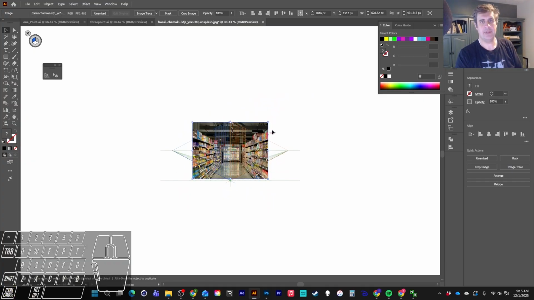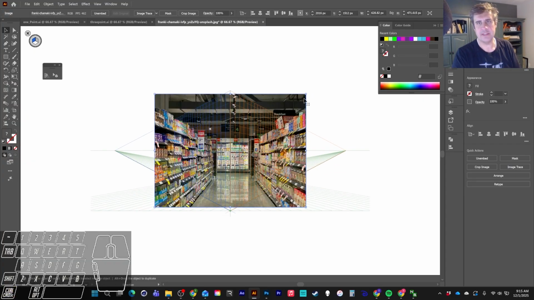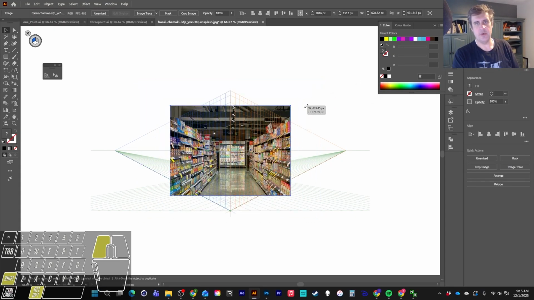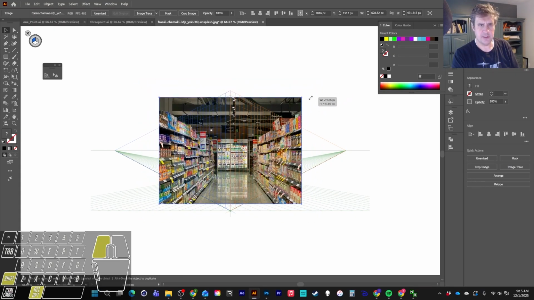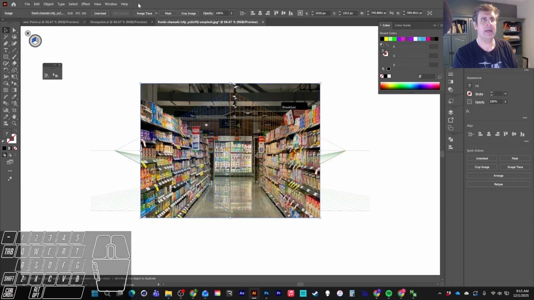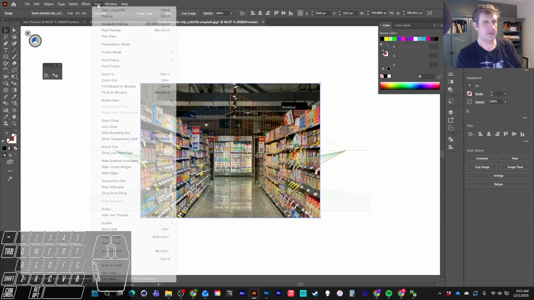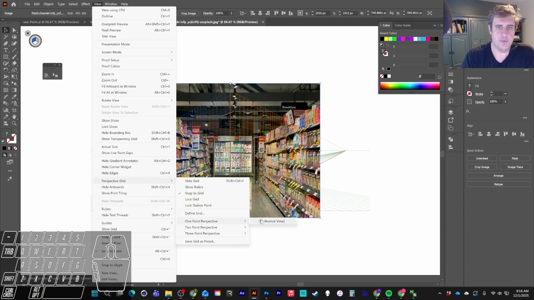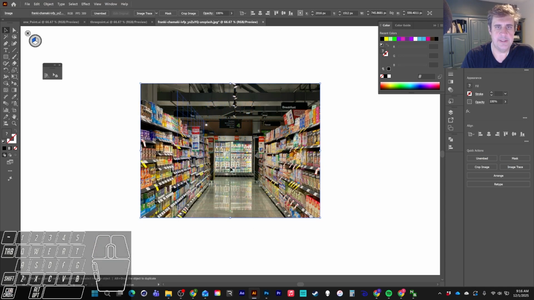Now, you might say, well, that's going to be messed up. I don't want it that small. Well, you're in Illustrator, so you can make this bigger later, okay? So just deal with it, all right? I'm going to bring it down till it makes sense to me, and then I'm going to shift this from 2-point to 1-point perspective. So under the View settings, we're going to come down to Perspective Grid, and come over to 1-Point Perspective view, okay? Now I can't really see my grid, so I'm going to come over here to the side and turn down my opacity.